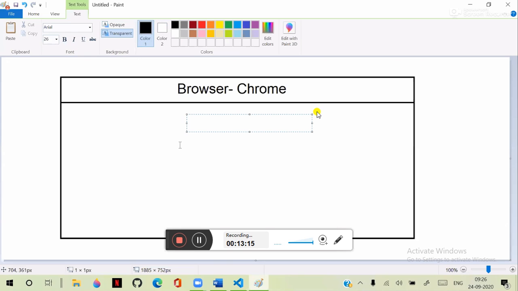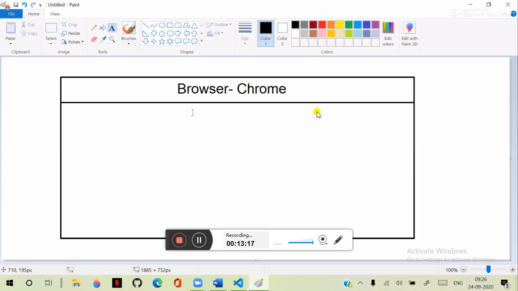That means we have an HTML page loaded into the browser.